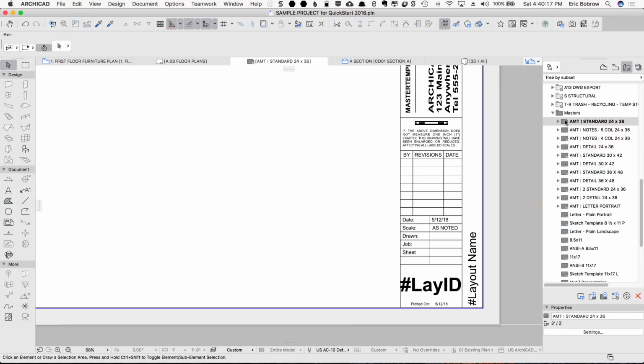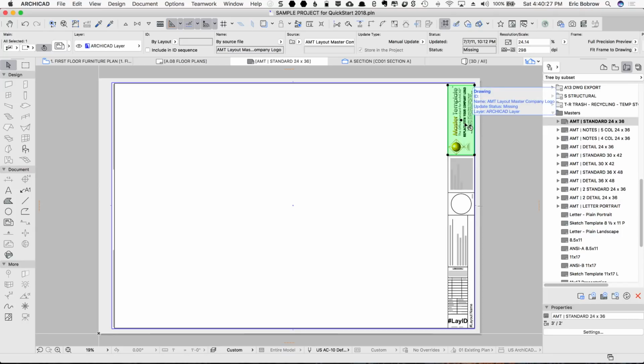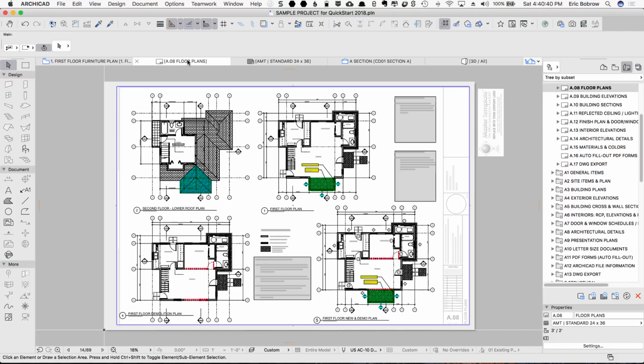Double click on this and you can see that if I zoom out to show everything, the title block looks a little different. It looks in full color. If I click on this, I can edit it. I can change the way that this is drawn. Now if I were to drag this off to the side just for demonstration purposes, and then I go back to the sheet, you'll see how that item has moved.